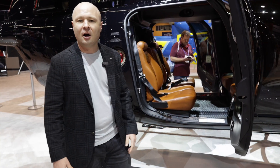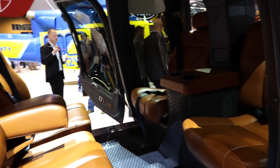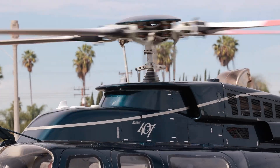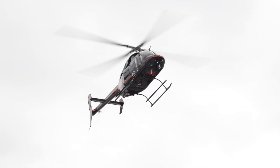I can't help but love what the 407 brings to the table. It's a four-place in the back — two rear, two forward-facing. Excellent passenger experience. The four-bladed rotor system makes this helicopter extremely stable, so whether you're flying in turbulent air, not only are you getting from A to B super quick, but you're also enjoying the ride in VIP, pure luxury comfort. Let's take a look at the rest of the aircraft.